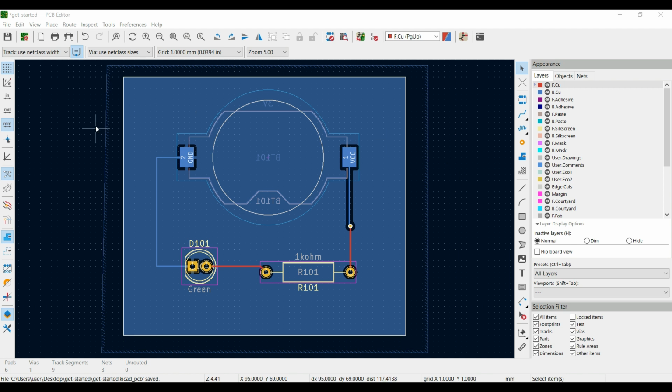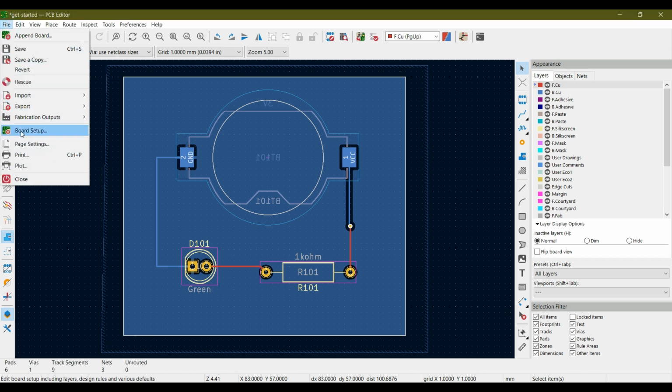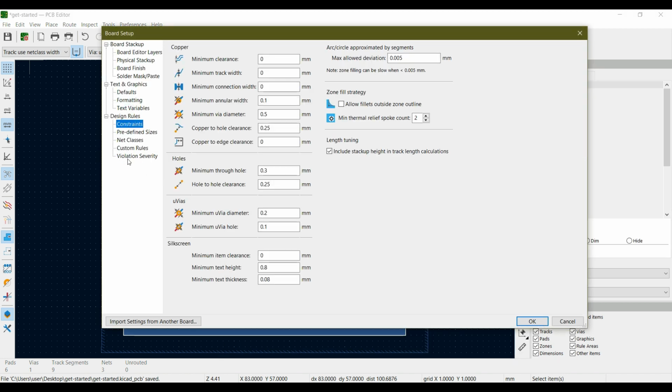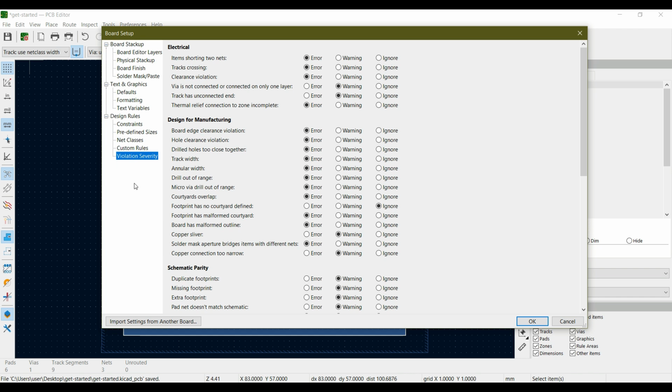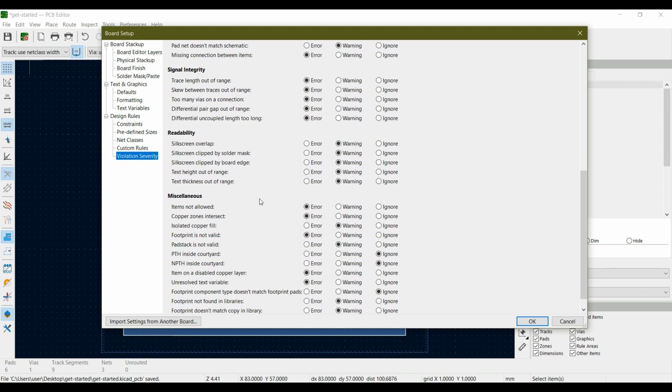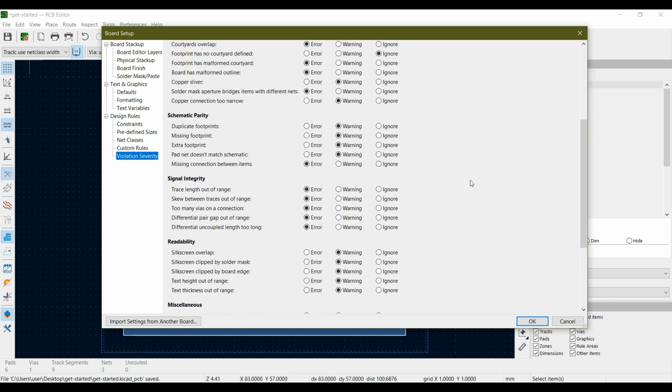To view the full list of design rules that are checked, you need to go to File, and in the board setup, over here in the design rule section, you can see violation severity. These are all the design rules that KiCad checks and generates errors, warnings, or ignores according to the severity we have chosen over here.